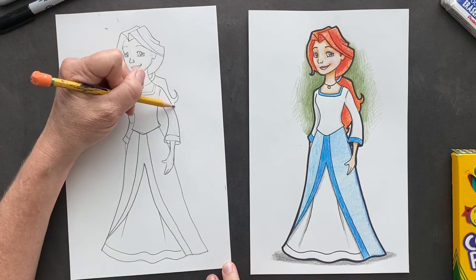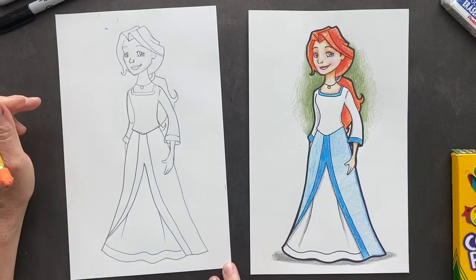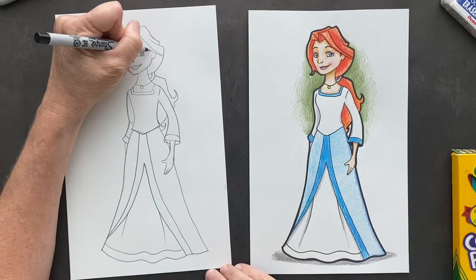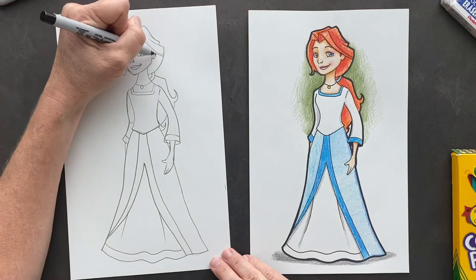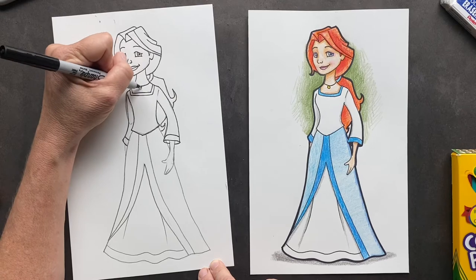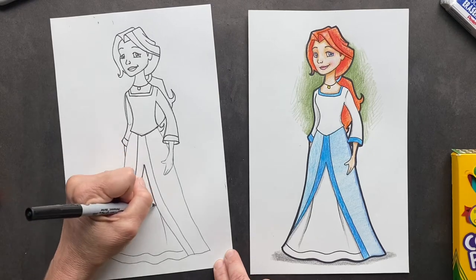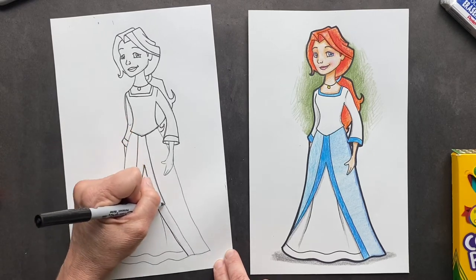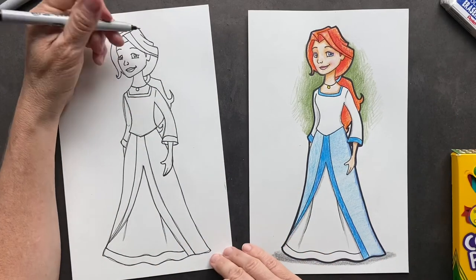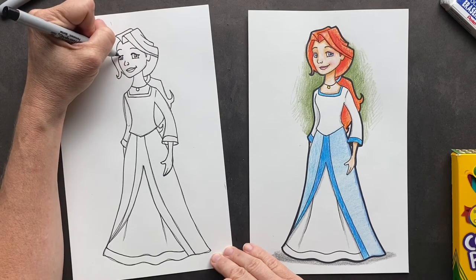And now we can finish off her hair — so her hair is going to come behind her and it has a cute curl in there. So let's use the baby Sharpie. What I want you to do with the Sharpie is go a little bit over her eyelashes to make them a bit thicker and more feminine. And also this is going to be Sharpied in here in her sleeve.